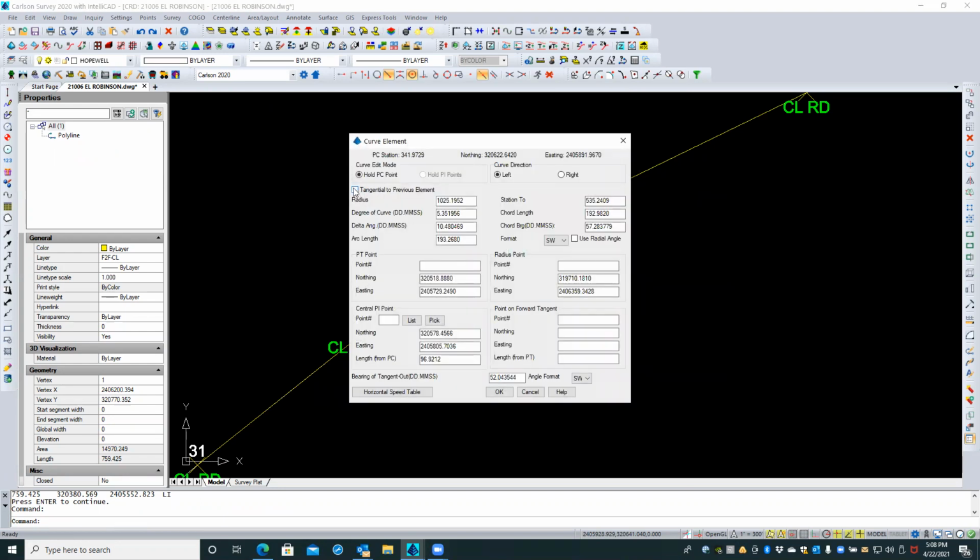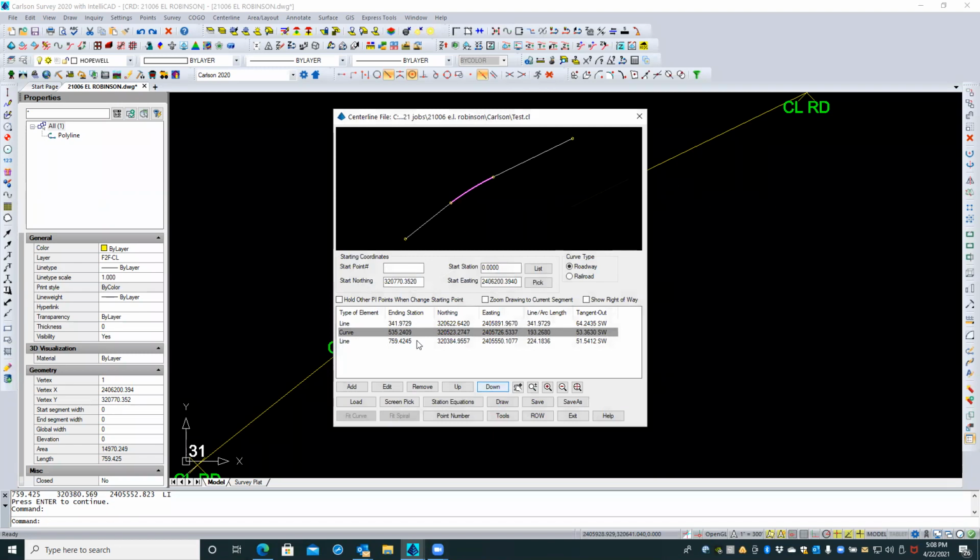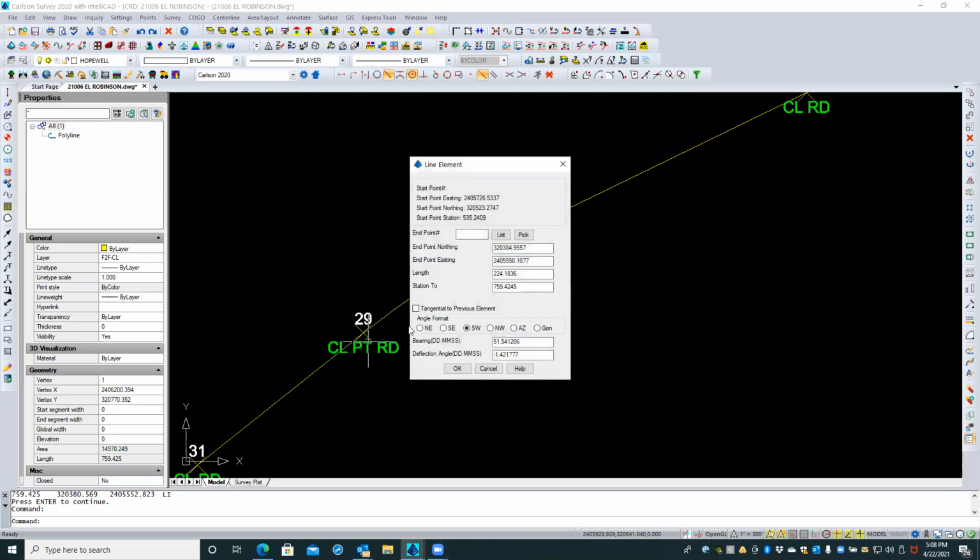See, if I say it's tangential to the previous, and if I hold the PC, or actually hold the PC, make it tangential to the previous. And then this, we want to be tangential to the previous.